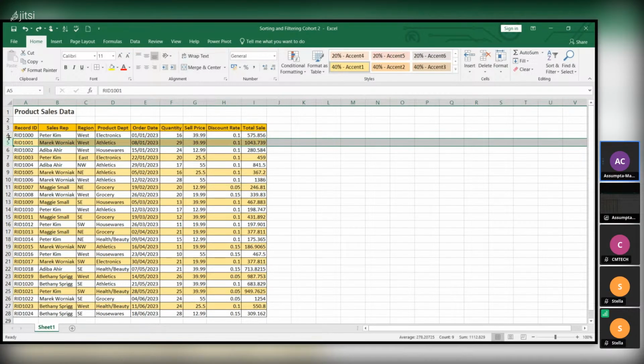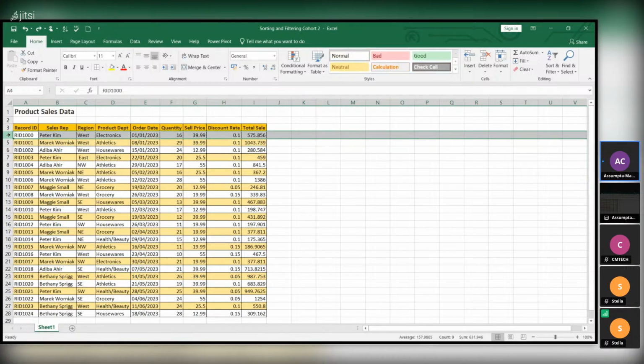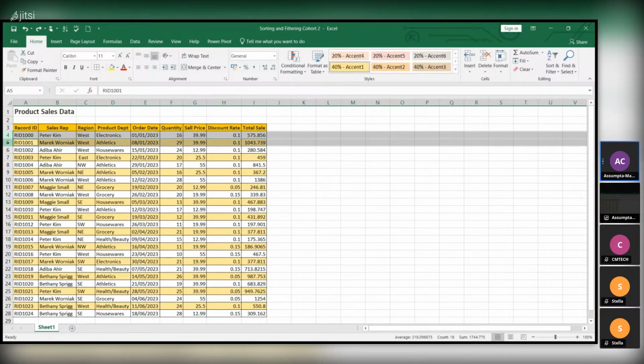I want to delete column 4 and 5. So I click on it, press Control, click on the second column. If you want to highlight two columns at the same time, you click on the first column you want to highlight, then you press Control, click on the second column, and then we right click and we delete.